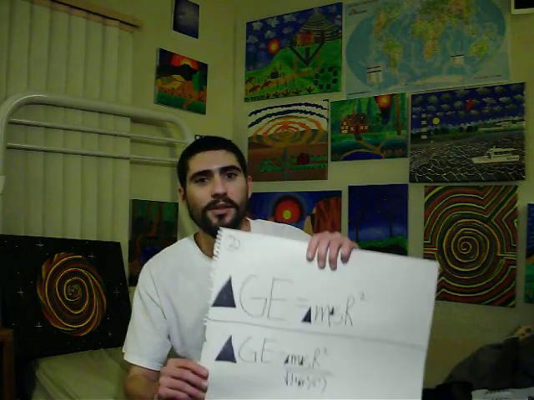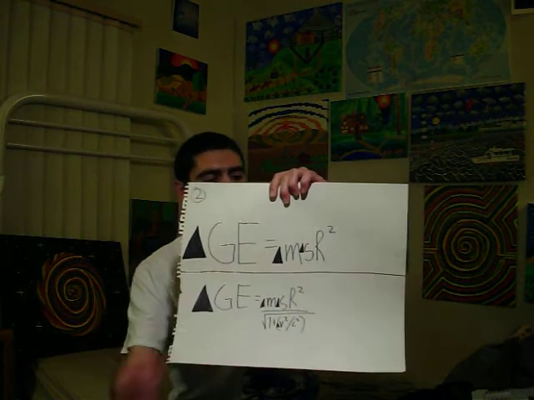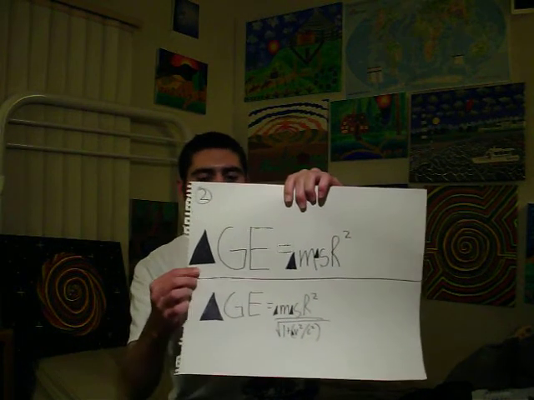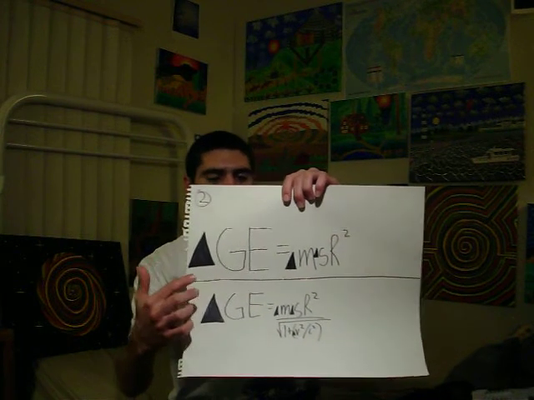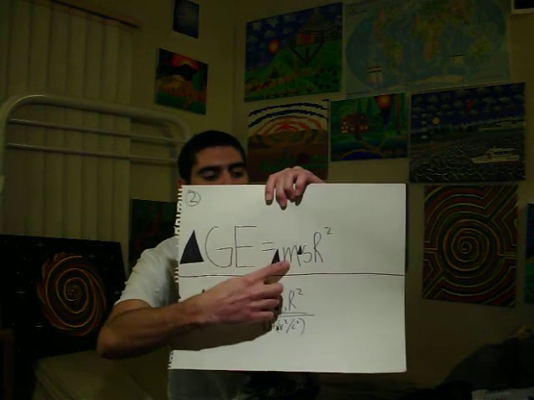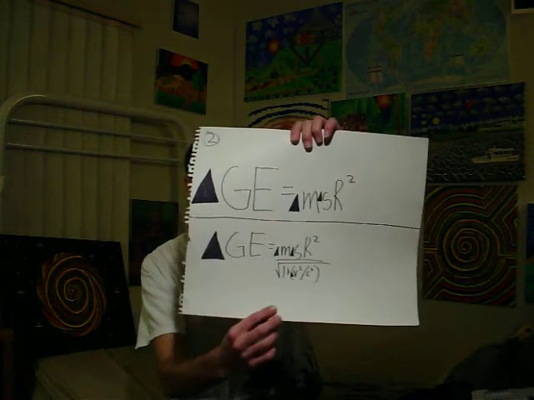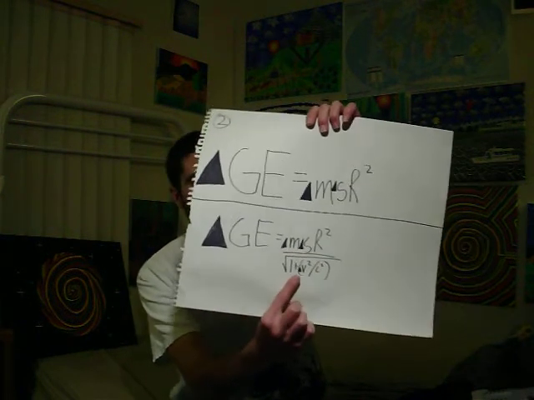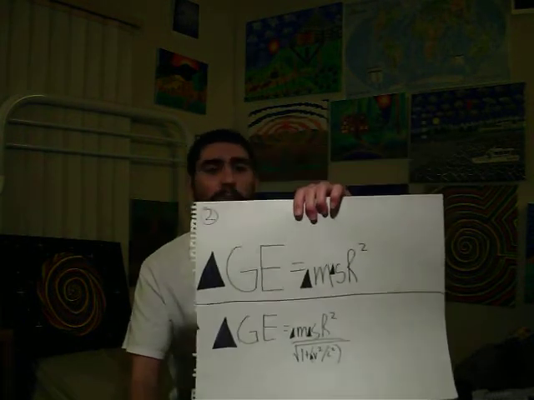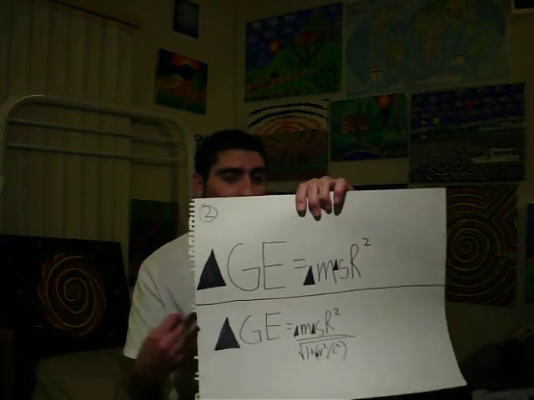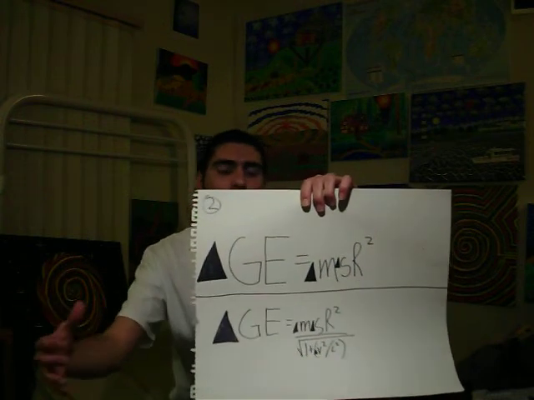Alright, so first I'll go over the equation again, with some additions. So, gravitational energy being equal to mass times the speed of rotation squared. Now the triangles in math mean change. So a change in gravitational energy is directly proportional to a change in mass or a change in the speed of rotation. And in the denominator, the change in velocity means that the more velocity you have in an object that has gravitational energy, the less gravity it has. So the faster an object goes, the less gravitational energy.